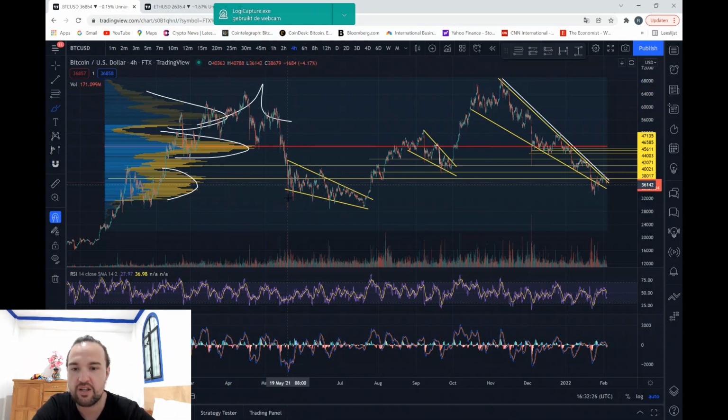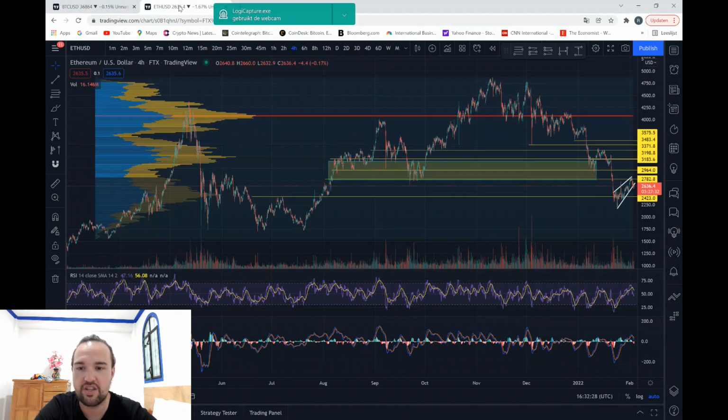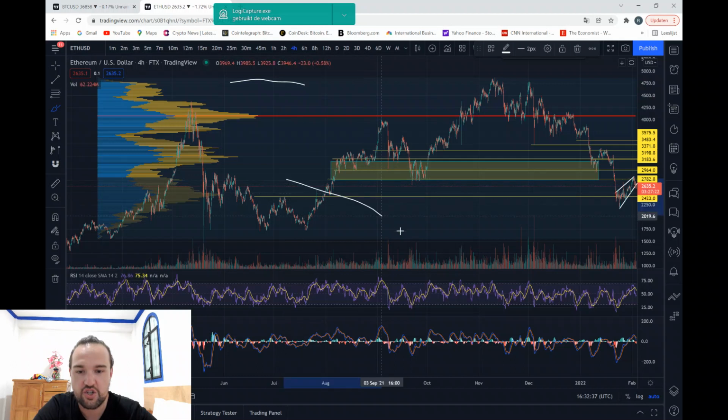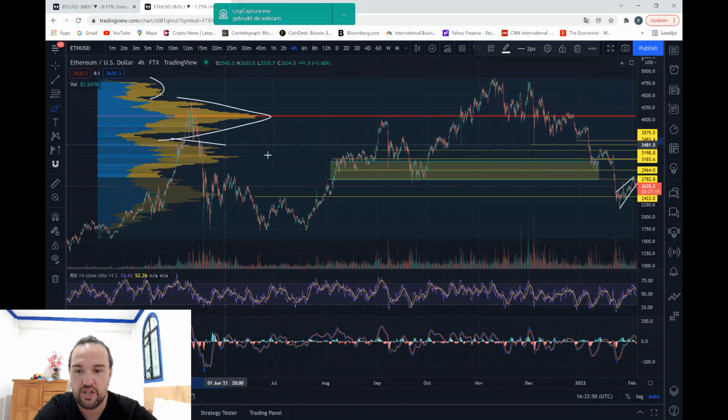But if we look at Ethereum, then you see a completely different image. You see here that the overbought area is quite small, and the oversold area is quite big, and then the perfect trading range is a good size chunk. And also here the clusters look a little bit different. Here you have a tiny one, here's a huge one, here's a big one, and then we have a smaller one here in the bottom.